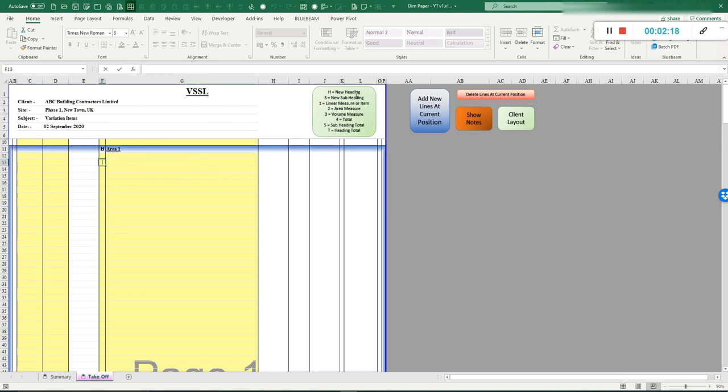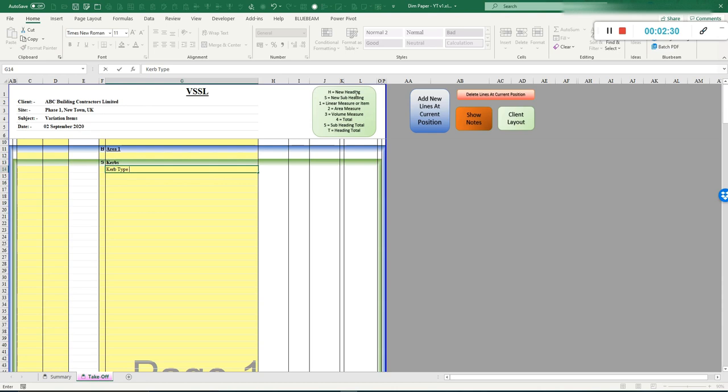Then I'll add a subheading because this is going to be divided into sections, and I will call this one curves. And we'll start with a curve type 1. So this will basically show you lineal measurements.